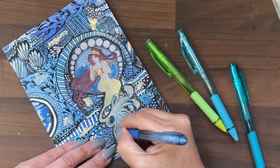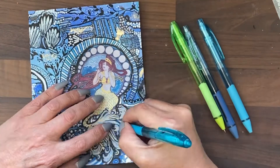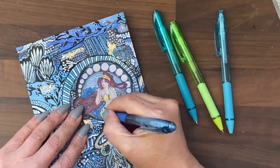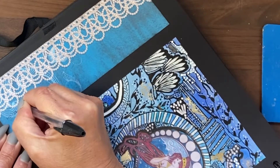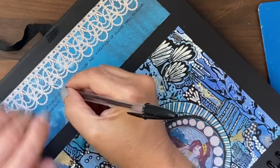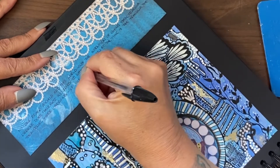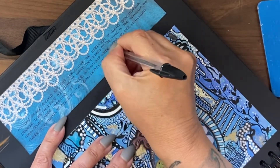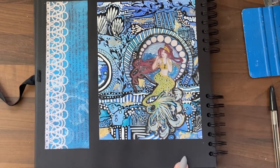I really don't have many gel pens — I've kind of ruined them by using them over oil pastels in the past. I have managed to find some that are in the mermaid sea background colours. Therefore, I'm going to use a combination of those colours to fill in her fish tail, add some extra lines to the waves, and generally make her glitter a little bit more. The point of a commonplace book is to write in areas of wisdom or poetry, things that inspire you. I had some thoughts after the week with my daughter that at 56 seemed quite wise. So I've created a writing area alongside the picture using one of the mermaid printables. Here we have it — the second page in our commonplace book with a piece of art and a piece of wisdom.